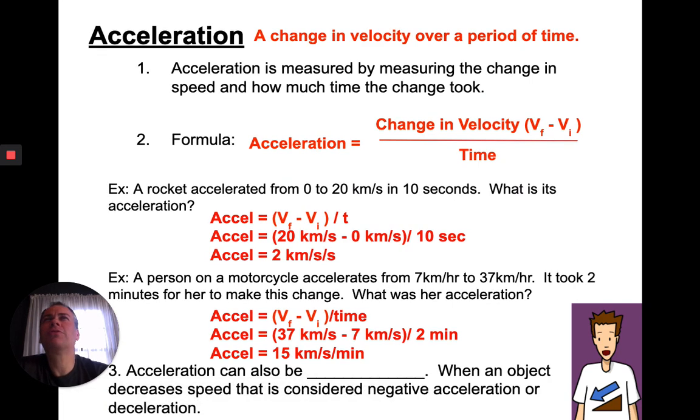Now, is it possible for acceleration to ever be negative? Think about that for a minute. Yes, it is. So when would acceleration be negative? If an object's slowing down. If an object's decreasing speed, or we might call that decelerating, the acceleration will come out to be a negative number because your final velocity is going to be less than your initial starting velocity. That's deceleration. We'll show that to be negative.